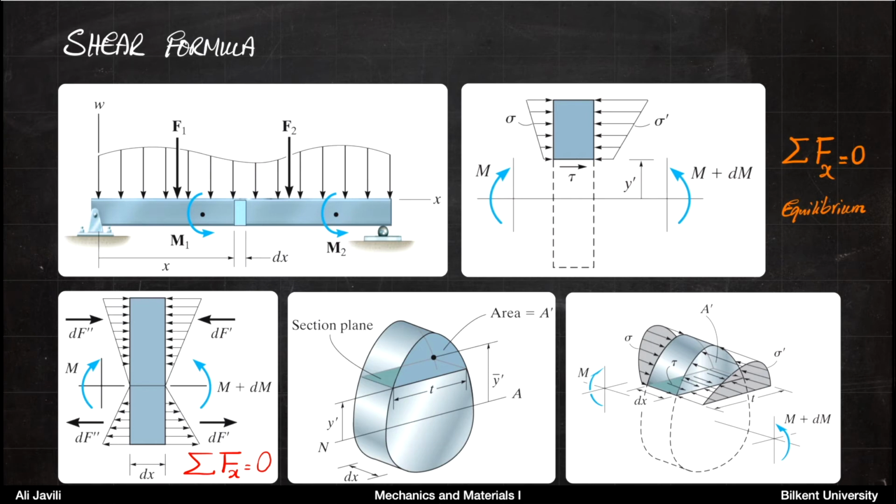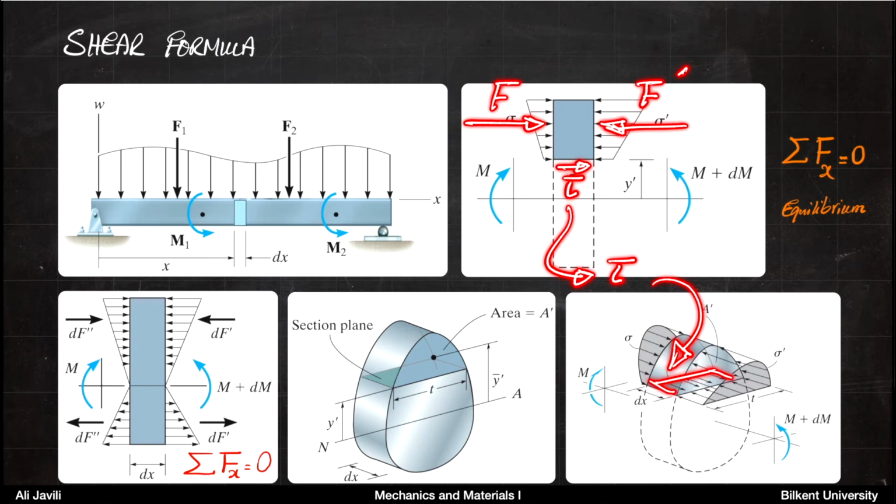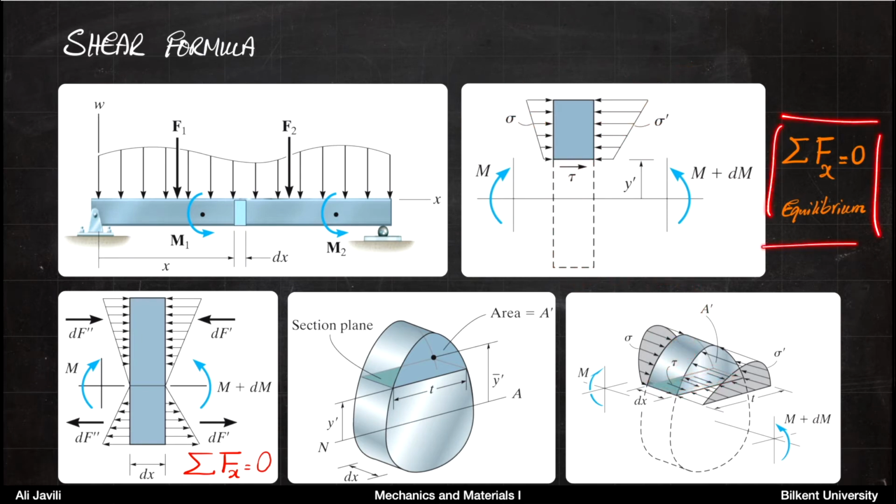All right, so what we want to do is to write the equilibrium of forces for this picture. You can imagine due to all the forces on the left-hand side, you get F. Here, due to all the forces on the right-hand side, you get F prime in the opposite direction, and then you have tau. So if you multiply that tau by the area here, you would also get a force. Then you write the equilibrium of these forces together, and from that we calculate the shear stress tau.